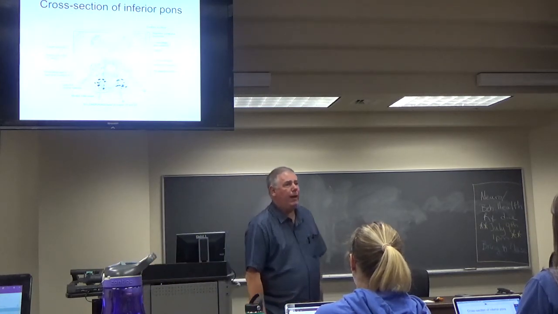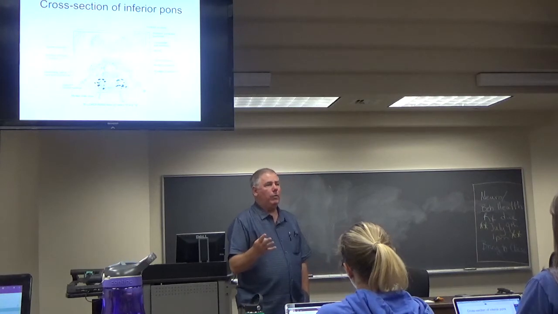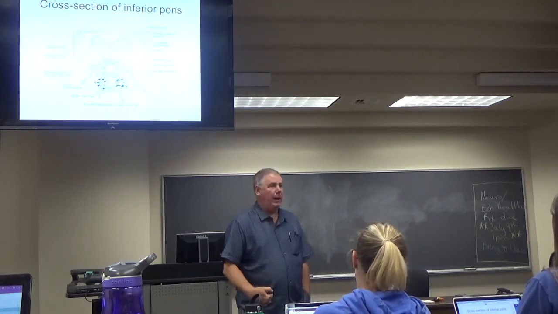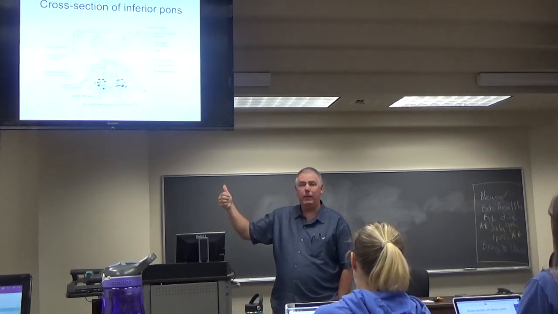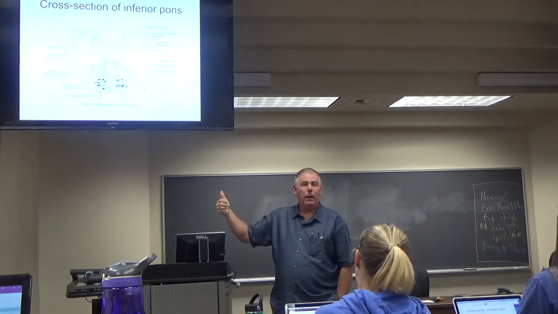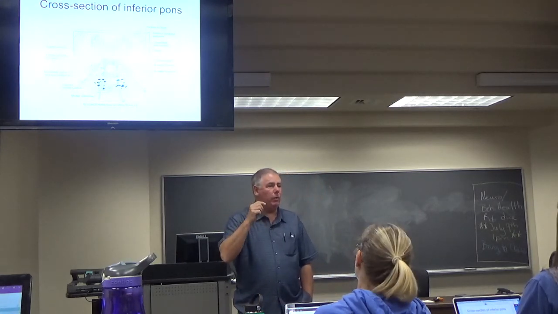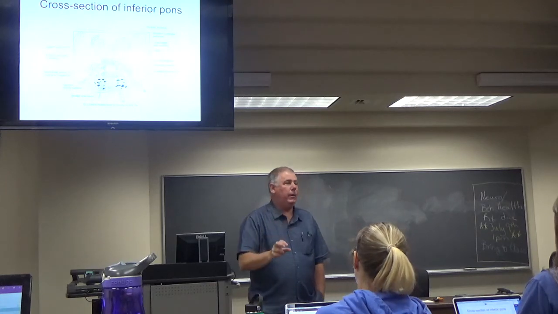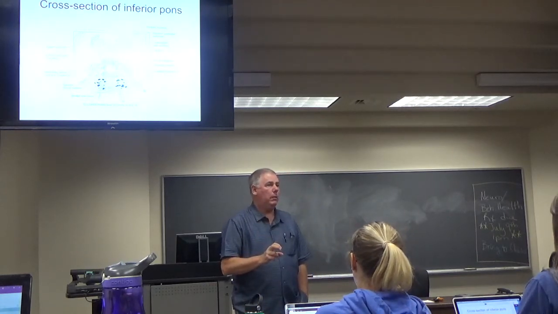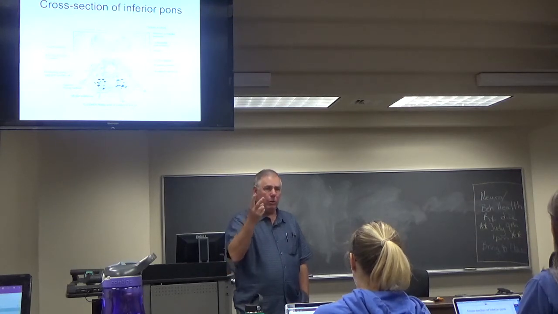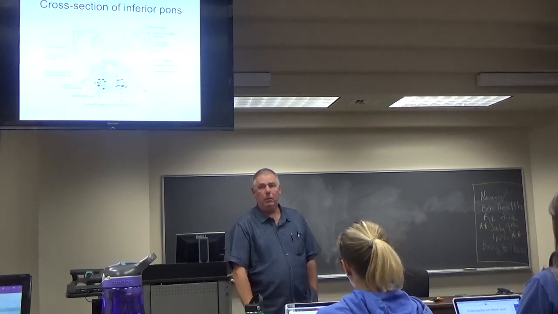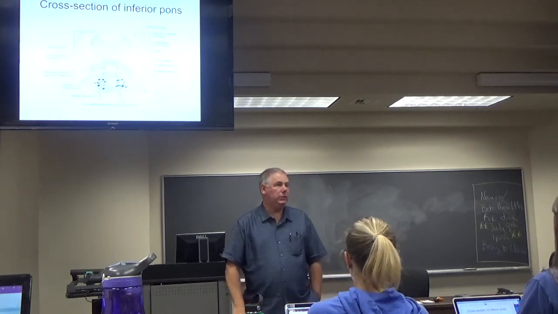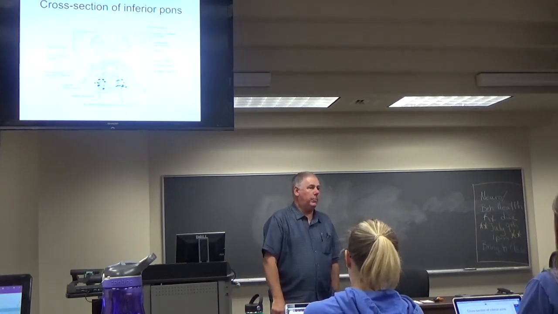So there's three types of descending cortical fibers. The corticospinal, this corticopontine, and they're the ones that end in the nuclei of the brainstem, like the hypoglossal that I showed you, the bilateral thing. If it ends in the brainstem, it's called corticobulbar. So corticobulbar, corticopontine, corticospinal. Those are the three projections of the precentral gyrus.